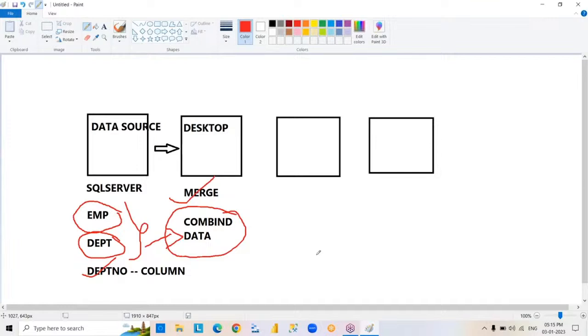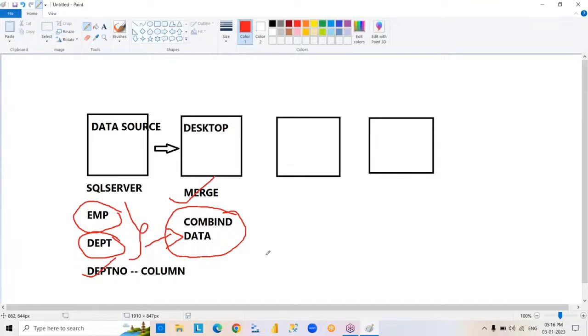So why are we going to combine the data? See, working with a smaller number of tables is always better than working with a larger number of tables. Remember that point. Initially, when the data is in the source, there are different, multiple tables. When you copy data and perform this merge transformation, they become a single table.